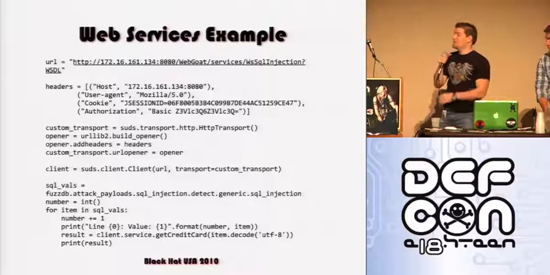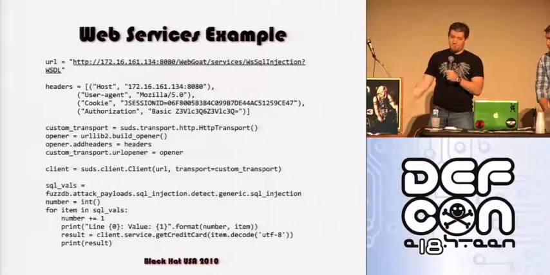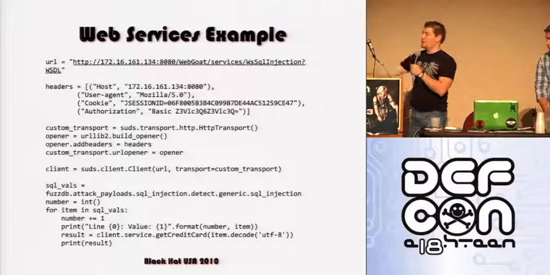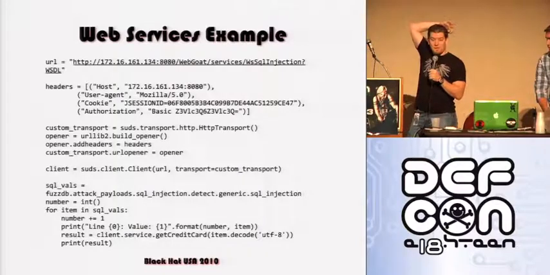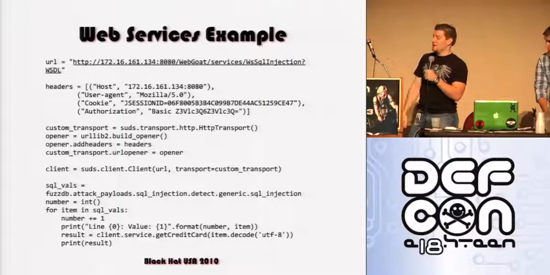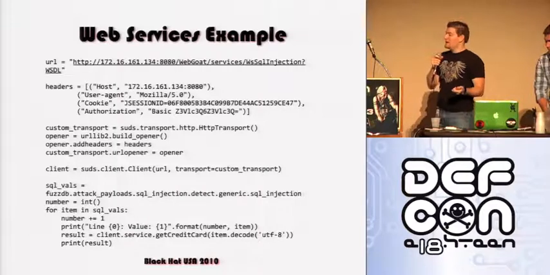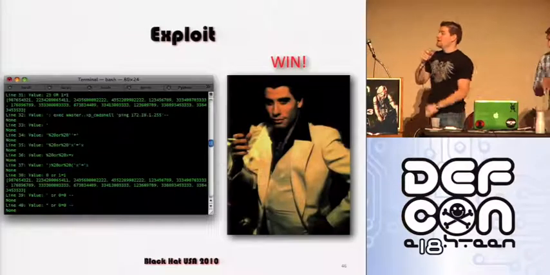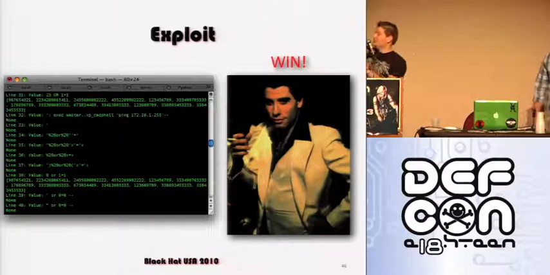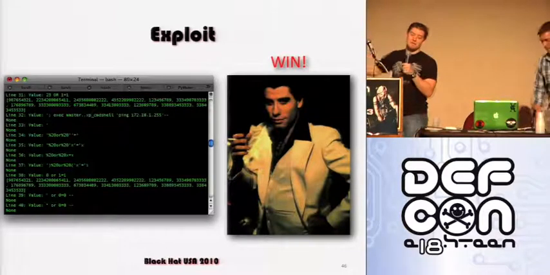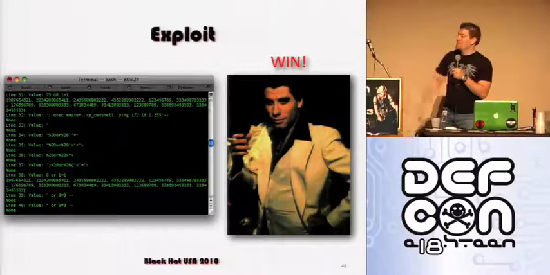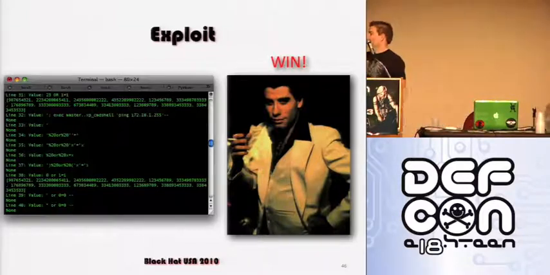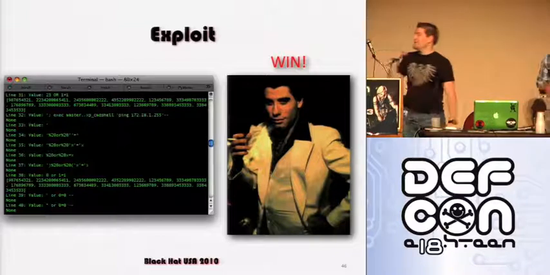You create your client, and then you iterate over your SQL injection values. Here I took PyWebFuzz and imported the FuzzDB, and then I asked for all of the generic SQL injection values and iterated over them. Once you do that, there's some win, because you can see certain values that were printed off. The other values, when it comes back successful, those are credit card numbers. So, pretty easy. Just a couple lines of code.